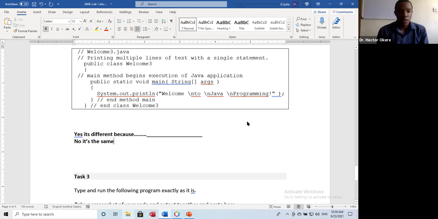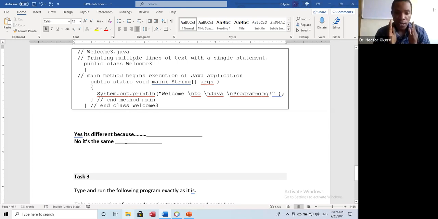If no, it's the same, then also you need to put some explanation depending on you, okay? So maybe all your code is the same or different, or the focus or the outcome of this exercise will let you know that every single detail, every single little thing can make a code or Java code different.